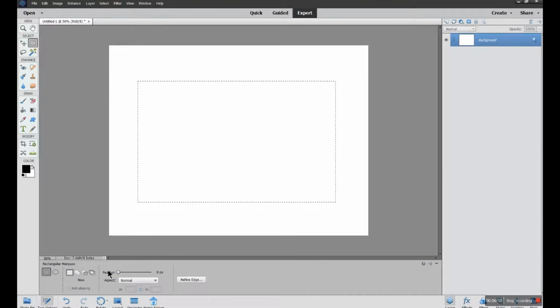Down the bottom again, we've got a thing called feathering. Feathering is where you can soften that edge. Basically, if it's unsoftened, it will look like you've cut it with a pair of scissors or a knife, and may look a little bit obvious in a photograph. So we would feather it, and that will soften the edges of this selection and maybe blend it into the rest of the image. Now it's very difficult to tell how much I've softened it. As you can tell, you can't see that easily on this particular image here.